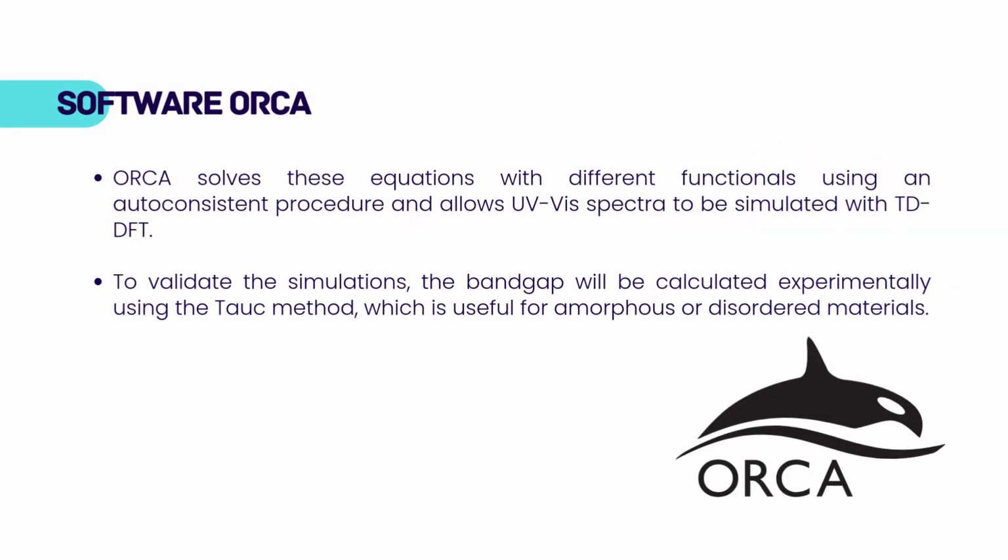ORCA, which is a software that uses DFT to study molecular systems, allows us to solve these equations using different approximate functionals by means of an iterative, self-consistent field procedure. ORCA has several tools, but as far as this work is concerned, we will focus on taking advantage of the fact that this software simulates UV-Vis spectra using TD-DFT, time-dependent density functional theory, calculations, which facilitates the interpretation of the experimental spectra.